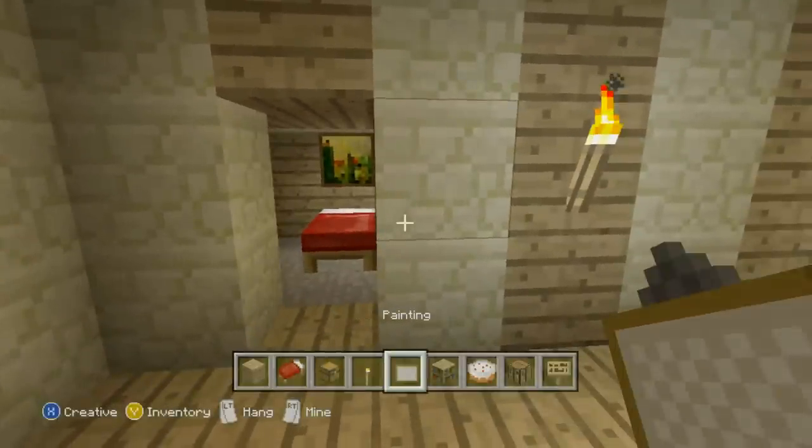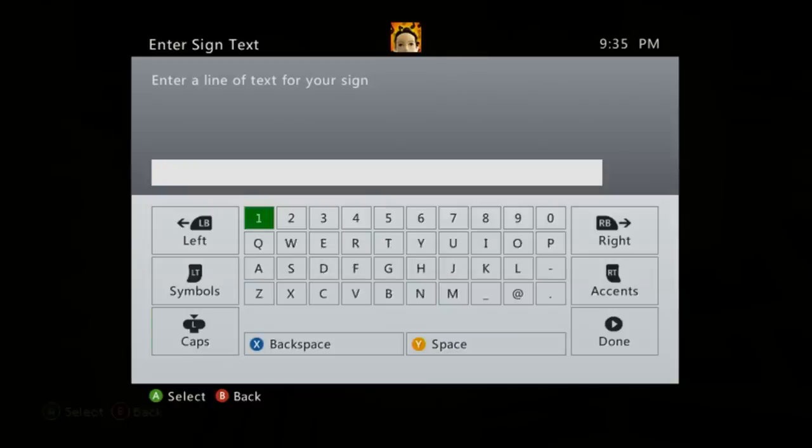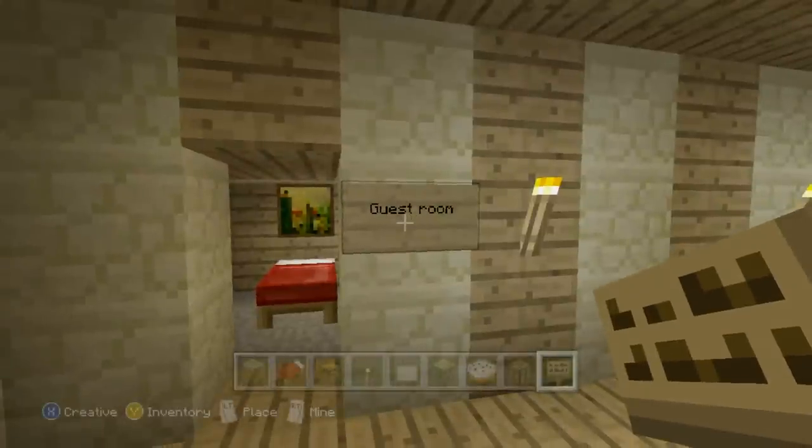Now, what we do want to add out here is, not a painting, I'm going to do a sign that says guest room. I don't usually do signs in the videos. This is a short one, and this will stop everybody from saying you forgot to put the sign up, because sometimes I get people telling me that I forgot a sign. I also usually say in the video that I don't like to do signs because I can't talk and type at the same time, at least not very well, as you can see here. It gets kind of boring.